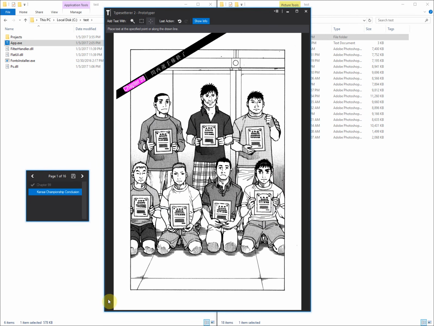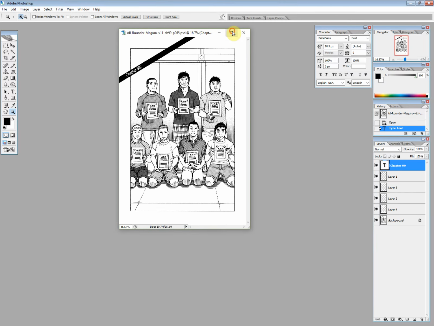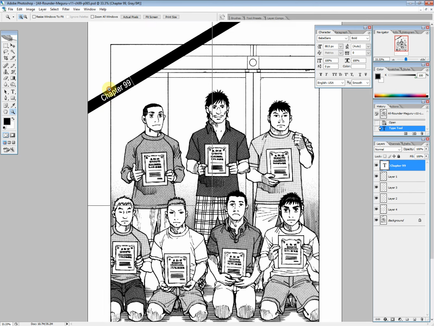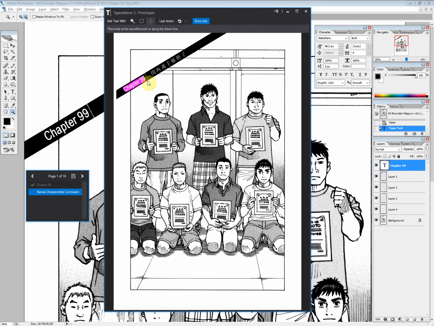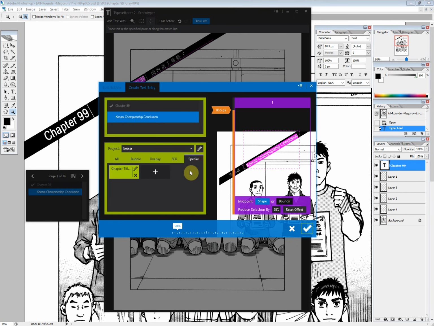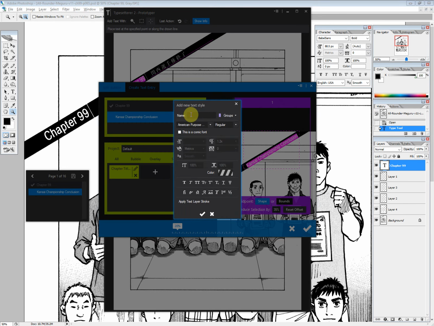So once you hit OK, it actually makes that text layer in Photoshop. One of the things to note, though, is that it's kind of hard to get the right positioning, at least as far as the math goes. It's pretty close, but as you can tell on this, it's a little bit further between those two. So you're probably going to have to nudge it a little bit in the actual PSD. So this brings up the other style, which is the same one, just not bold.